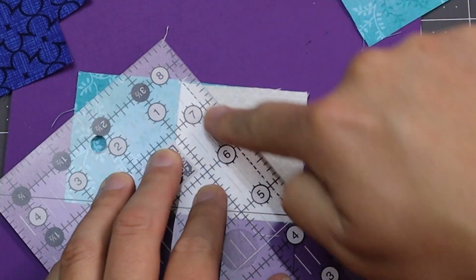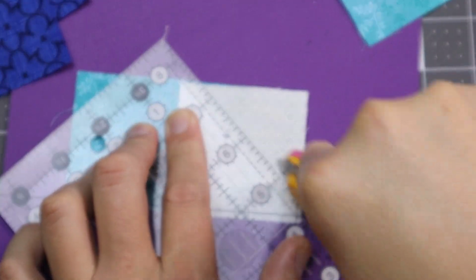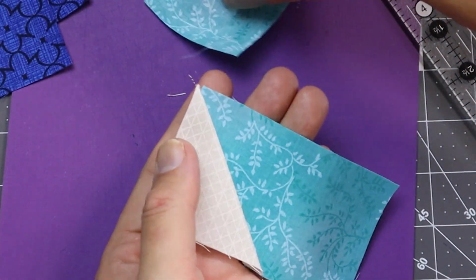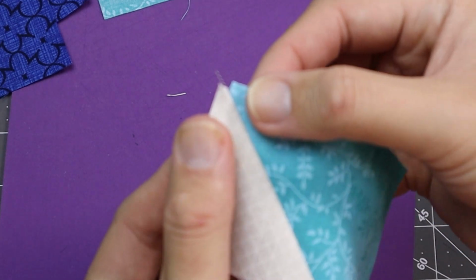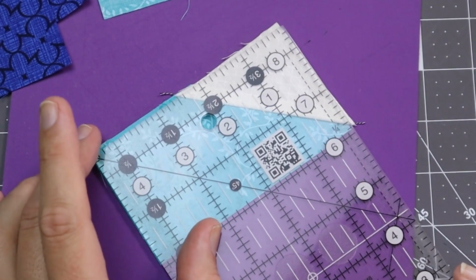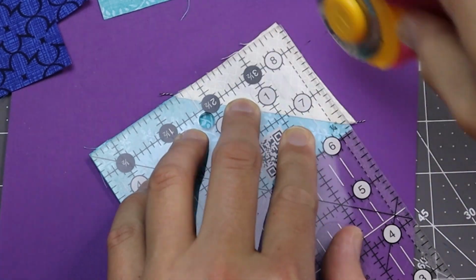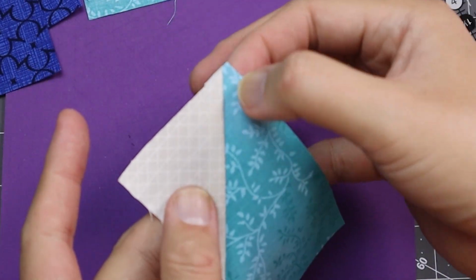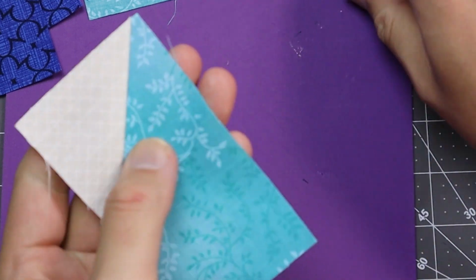And all I'm doing is lining up the 1/4 inch line right on the seam and cutting the excess off there. I do have a problematic block here, in which notice that I didn't line up the block 100% correct. What I could do then is just make sure that this is 4 inches there. Just trim that little bit there. Now I'm not going to worry so much about the point here, because this is just going to get caught in the seam allowance anyway.